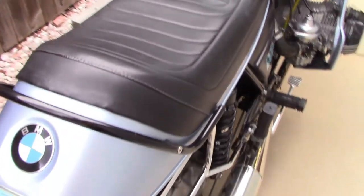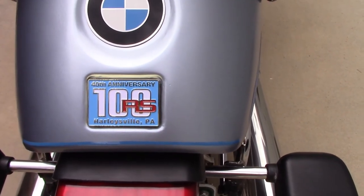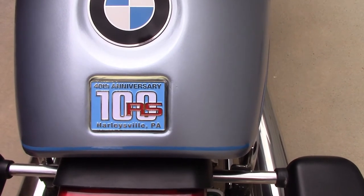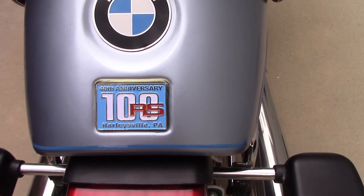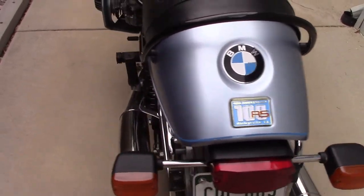One of the other things I added was this medallion from the 40th R100RS Rally out in Harleysville, Pennsylvania, hosted by Todd Trumbore in 2017. I think that's a really neat addition to the bike.